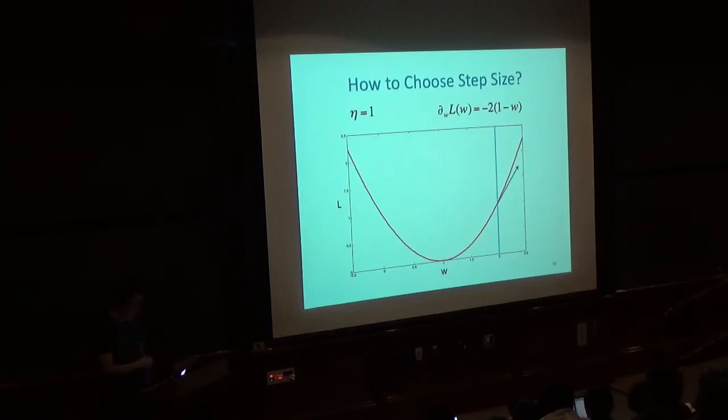Compute the gradient again. And the gradient is, so w equals 2. So 1 minus 2 is negative 1. Negative 2 times negative 1 is 2, so w equals 2. So moving in this direction, this is the steepest descent, that's the slope. So we're going to move in the opposite direction of that with step size 1. And we're back over here at the origin, w equals 0. So we'll do another gradient step, back over here.